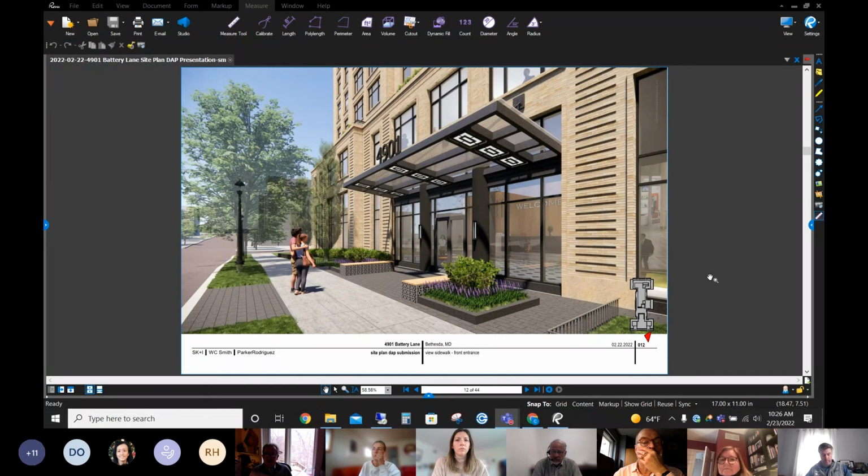This is George Dove. I very much agree with what Brian had mentioned about the entry. I've been very quiet about the base, but I do feel that the base as exhibited is somewhat too similar all the way around. I think the idea of a break at the lobby, and maybe moving it back into the lobby five or six feet all the way up, might be a very positive step. I'm not suggesting we require it, but I think the points that have been made would reinforce a little more oomph on the lobby itself. And recessing it makes the most sense.